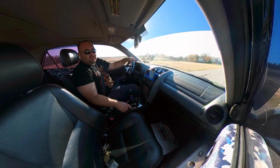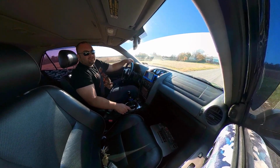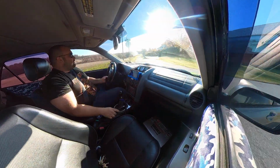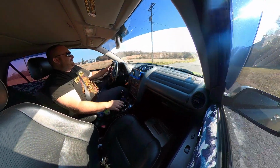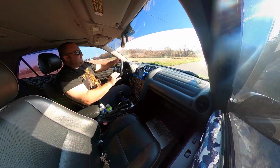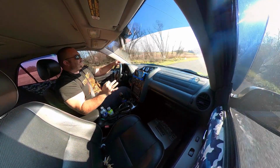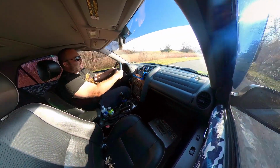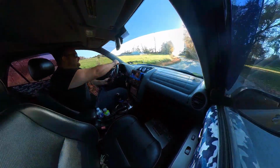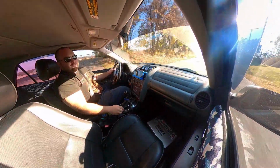And me being in Pennsylvania on the back road, it's pretty much worst case scenario unless you live on a dirt or gravel road. It is not too harsh or aggressive. It drives so good. It's just soft enough to be acceptable for a daily driver, but it's also sporty enough. You can hook this thing into corners and it handles so good. It is like the best of both worlds with this setup.